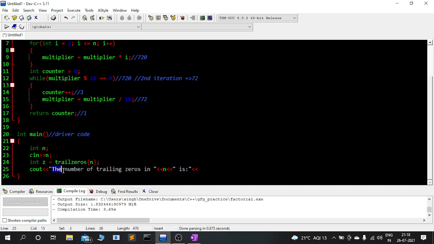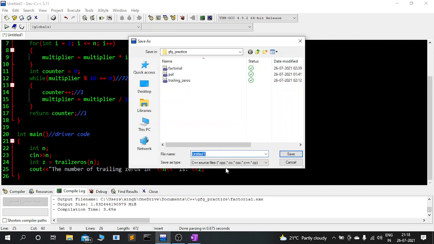So the number of trailing zeros in the input number, that is n, is the return value of this function trail zeros, which I'll just give to z. We can directly write trail zeros here, no problem, this is just an alternative way. We are done here, and let's save this as trail 1.